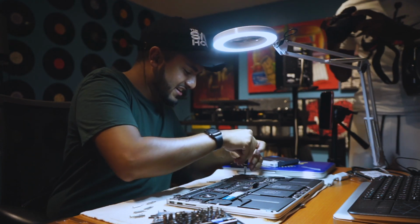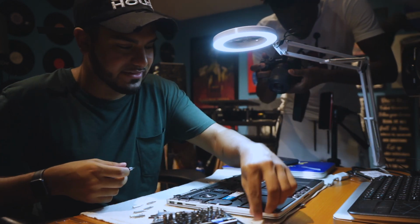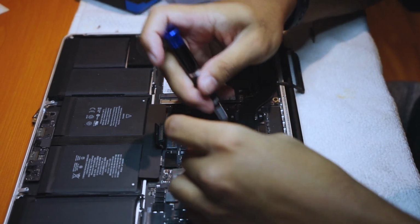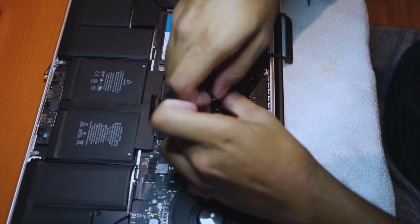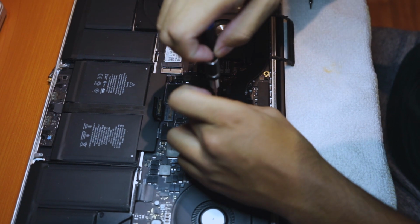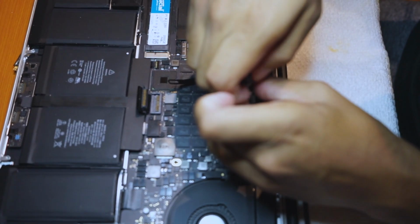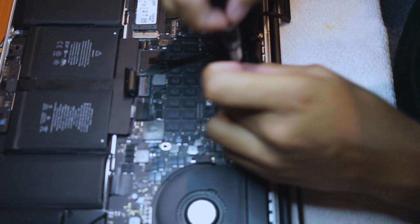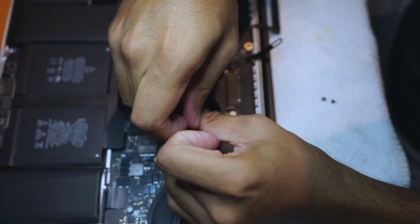We're gonna unscrew this part here. It's the first screw. This is the most challenging, right? That comes right out. You want to set that aside. I'll put it right here. What we're gonna want to do after this is get the CPU and the GPU screws out. Just be careful. There's a spring in here, so it's gonna pop out at you. You can actually just move that aside right there. And then you're gonna want to go there. Push that aside. Now for the GPU.